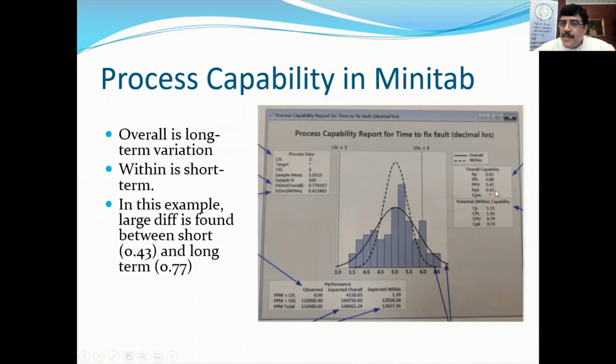You can automatically say that I'm not happy with this performance because all of them are below 1. That's not good at all. And this is my performance. This is what I expect to be my performance in the future. I expect that I will have about 4,000 errors in a million chances. Whether this is acceptable or not is another question, but normally, if you have these below 1, then you're not happy. So basically, you're just taking the data, plugging them in the software, and the software will tell you.